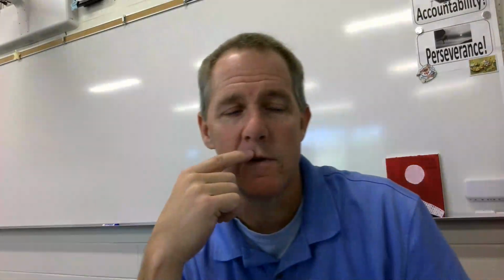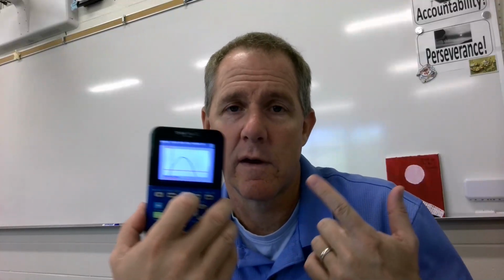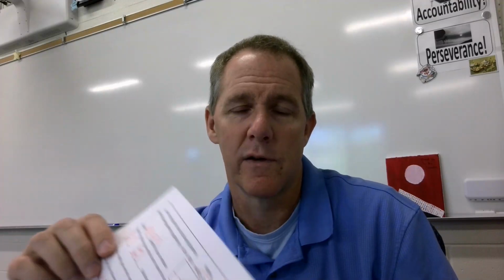Okay, so that is your basis on how to solve using your graphing calculator for matrices, A inverse B, RREF, and graphing, and then using your graphing calculator to find minimums and maximums, x and y intercepts, and all of that. Hopefully that was slow enough and at a good pace that you were very successful.